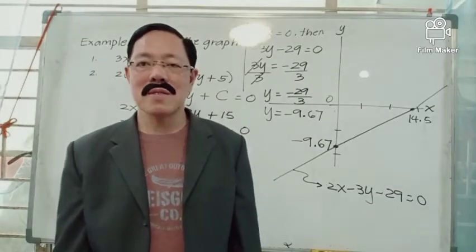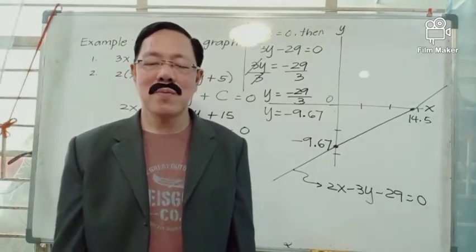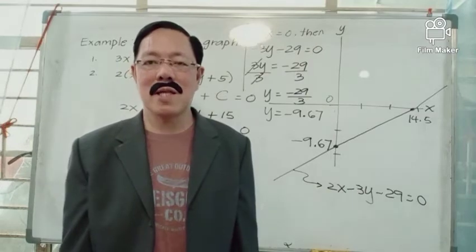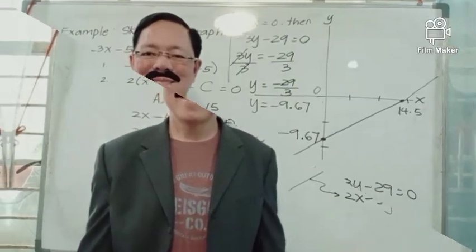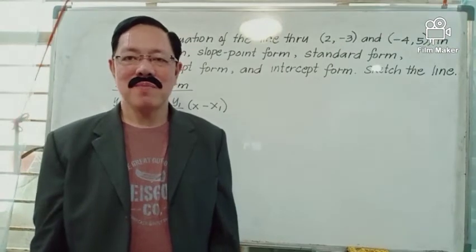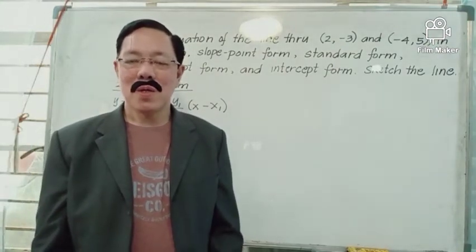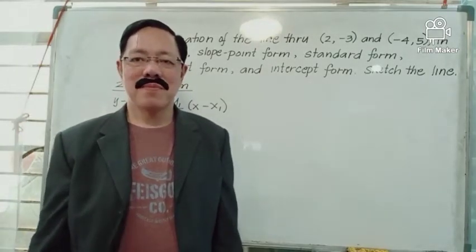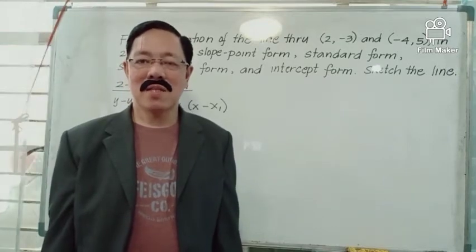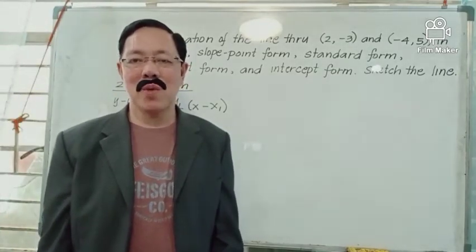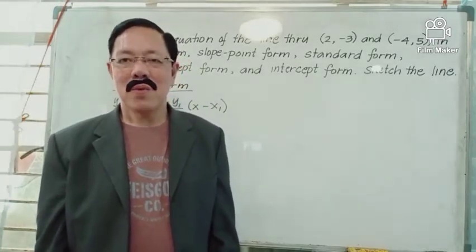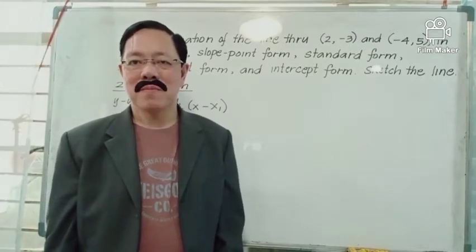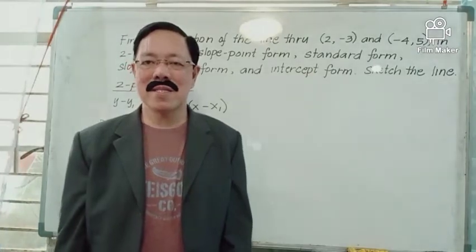to find the equation of the line passing through 2 points, and we will use the 2-point form of the equation of the line to find the equation of the line if the 2 points on the line are given. We take another example. In this third example, we will find the equation of the line, and the given are 2 points on the line. That is, the line passes through the given 2 points, and we want to find the equation of the line. We will write the equation of the line in 2-point form, slope point form, slope intercept form, and intercept form.